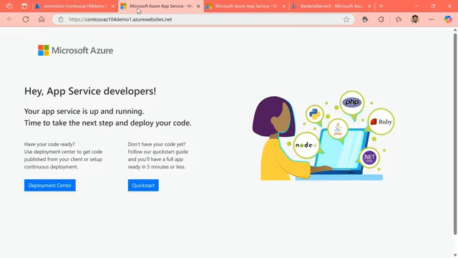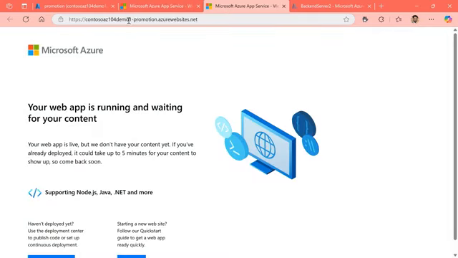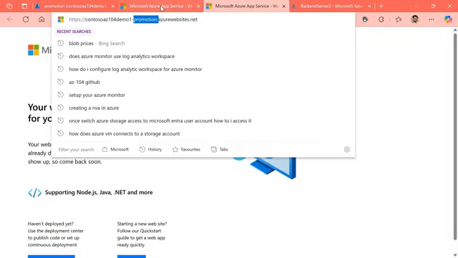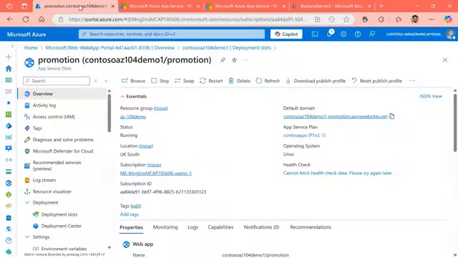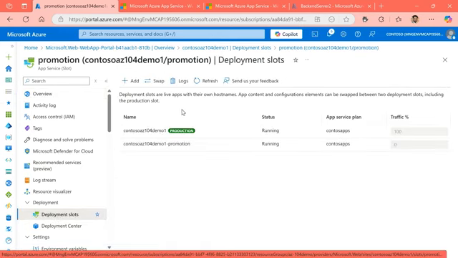Now that's my site in production. As you can see the link for this has that promotion part added into it. So we don't want this; we want the sites to swap spaces, and let's see how that happens. While I am in my deployment slot, I can hit the swap button from here. I'm in the overview, and I can hit the swap button from here. I can go back into my deployment slot and hit the swap button from here. It doesn't matter where I do it from, it'll do the same job.